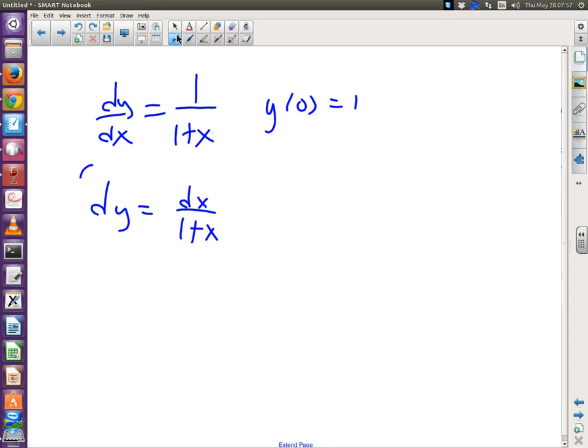So integrate, and you say y equals, it is ln, isn't it? 1 over u du. It's not even a u sub. Well, I mean, it's a u sub, but you don't have to divide both sides by 2, like we do. What's du? du is dx. So what do you replace dx with? du. I don't even have to do this. This is already 1 over u du. So ln absolute u plus a constant.